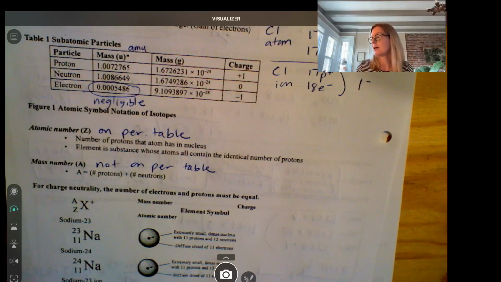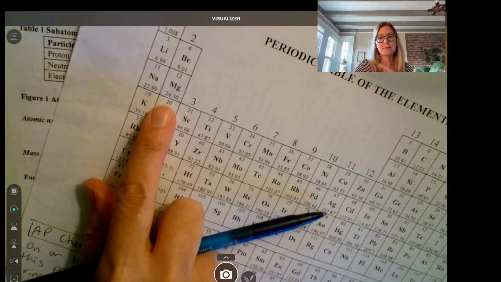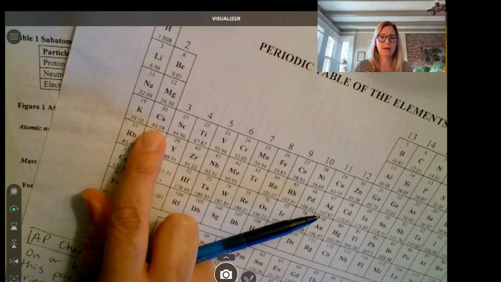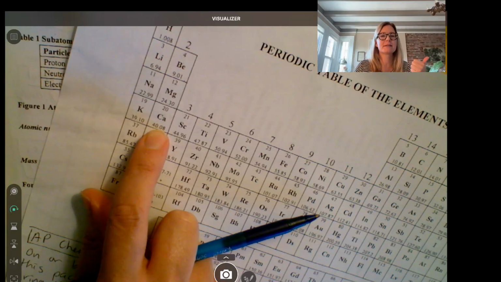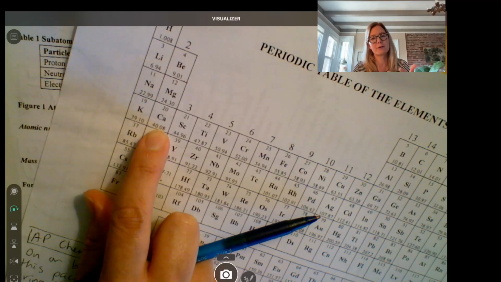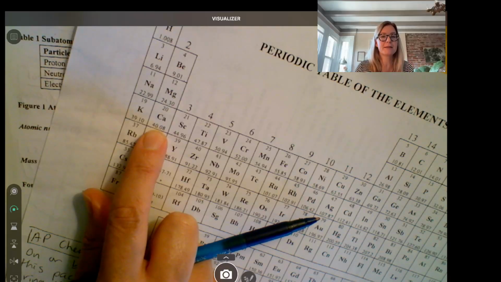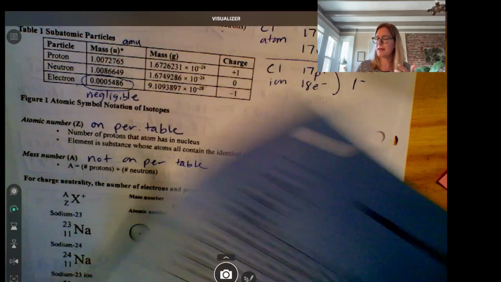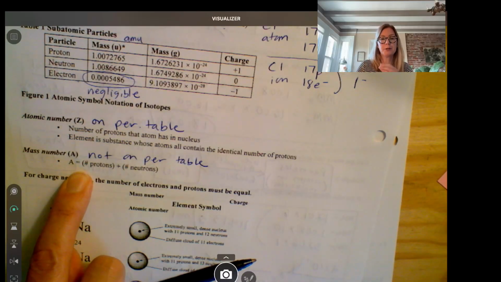neutrons, okay? You might be thinking, well, this is the mass number, this number down here. That's not the mass number, that's the average atomic mass, which is the average of all the possible mass numbers, okay? So some calciums have a mass number of 39, some are 40, some are 41, some are 42, depending on the neutrons. The average mass number is 40.08 because the vast majority of calcium atoms have a mass of 40, so 40 kind of dominates. But there's a few out there that are less than 40, some more that are more than 40, so the average mass is 40.08. But the mass number is just for one particular isotope.